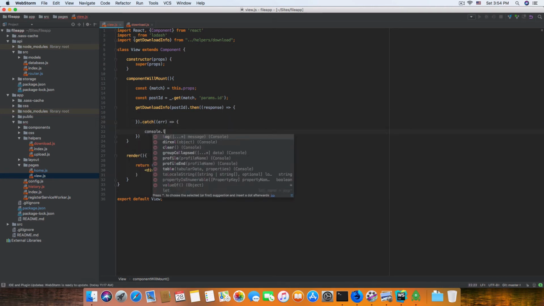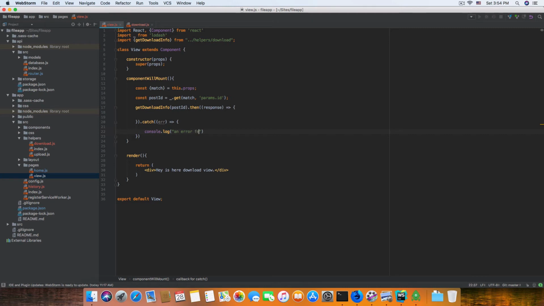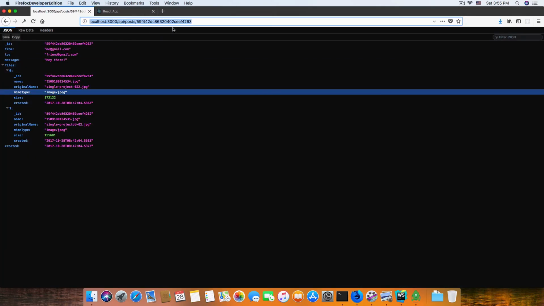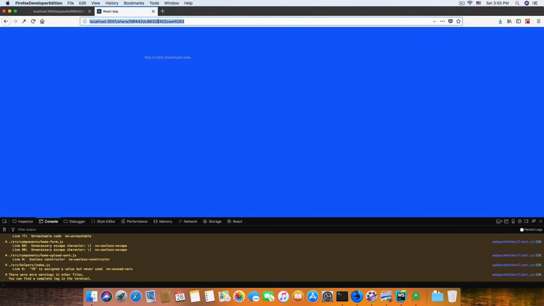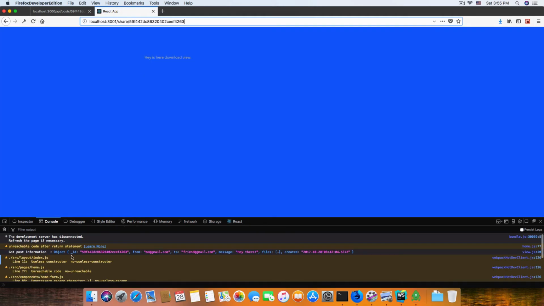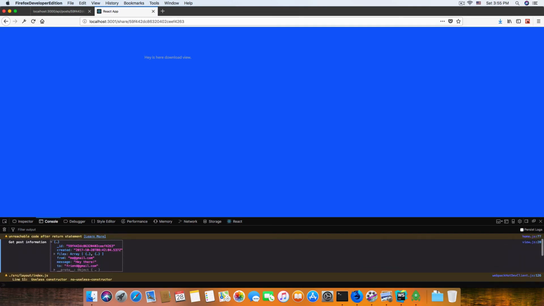Let's log to console: an error fetching the downloads data. We also need to log to console, like got file information, response data. Let's copy that ID and refresh this. Now we can see got file information.